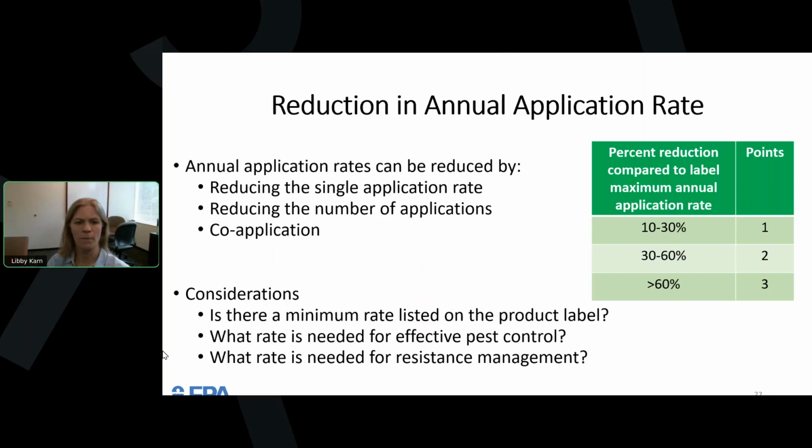In deciding whether an application rate reduction is appropriate for a pesticide, there are a few factors to consider. Pesticide users should not use an application rate lower than a maximum rate listed on a label, and the user should consider resistance management and not apply less than the rate they expect is needed to achieve effective control of target pests. Using rates that are too low to be effective can select for pest individuals that are resistant to that pesticide and can contribute to resistance development in the future.